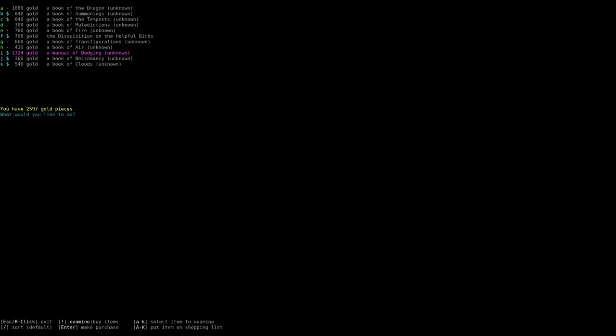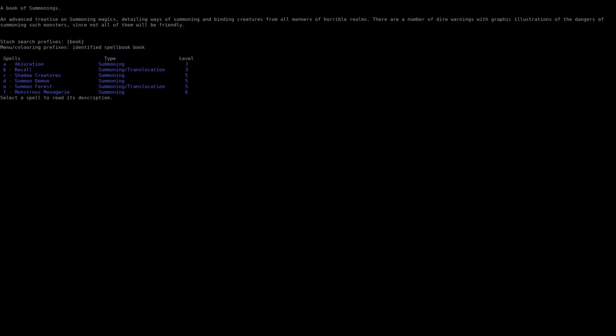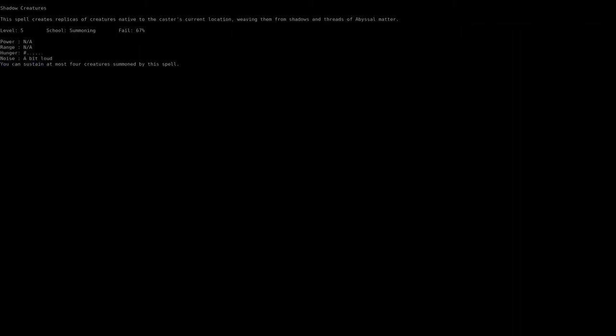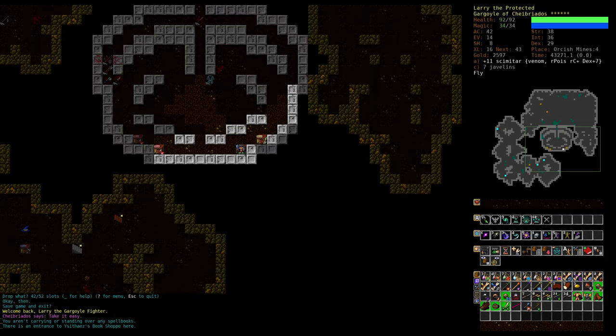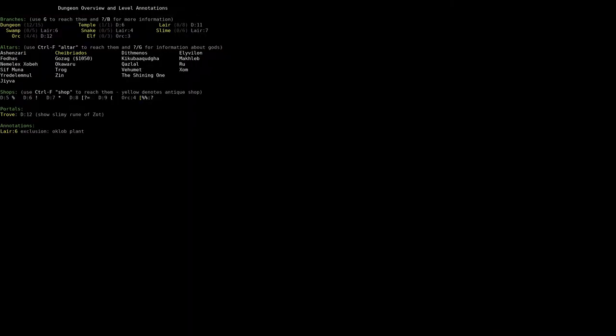And what would be the most important thing? Shadow creatures seem pretty cool, but it's difficult to cast. Okay, let's think now. What are we doing next? Next, I think I'll do a couple of levels of the main dungeon, and then maybe the swamp or the snake pit. Or maybe the slime pit even.